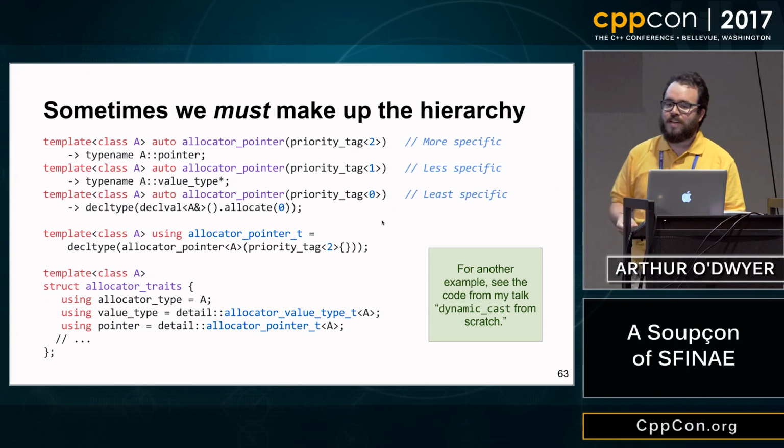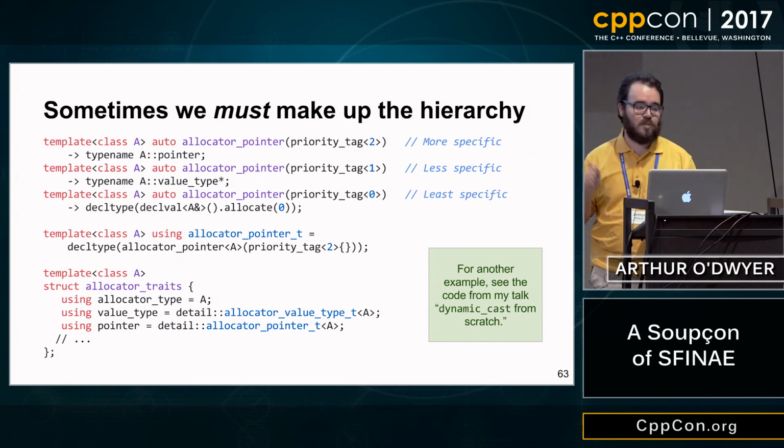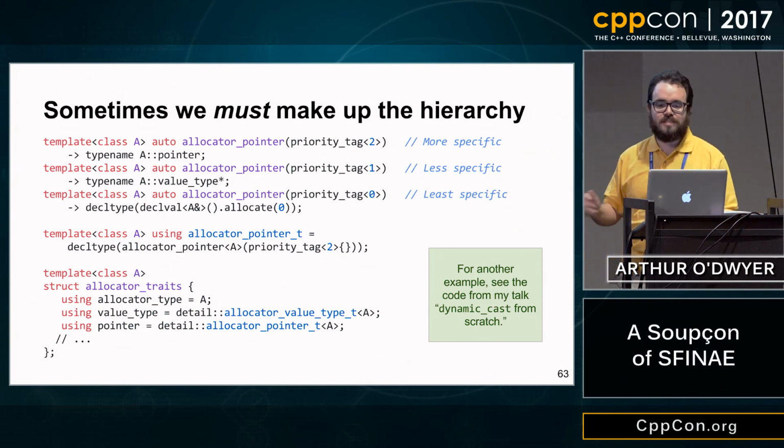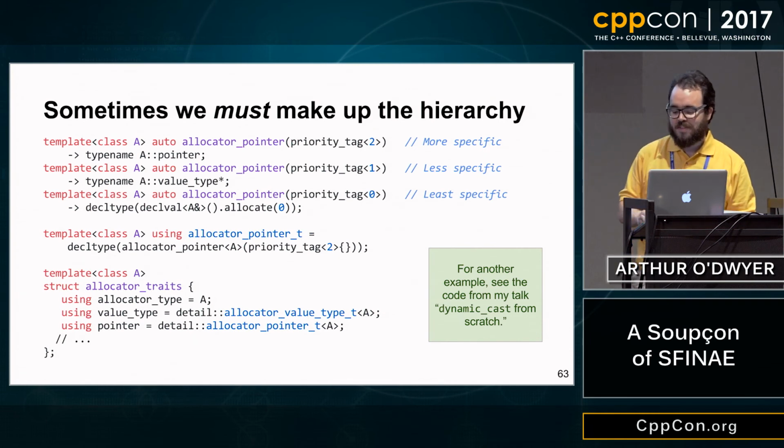One place that I used a lot of this was in my dynamic_cast from scratch talk. I didn't show that code, but that code is in the repo, where there are just so many of these different cases, and some of them take priority over others. And they're not all mutually exclusive.